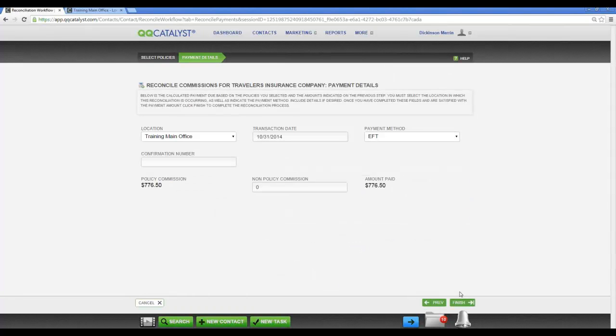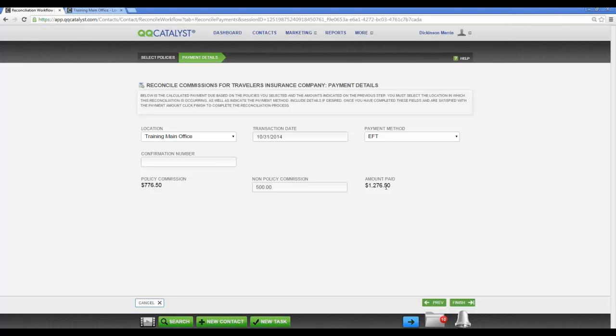Now, we've also added another field for you. Some of you get non-policy adjustments to your commission statement. So the carrier said, hey, if you write 50 policies this month, we'll give you a $500 bonus. That's what this field is for now, $500. So my commission statement total is really $1,276.50.